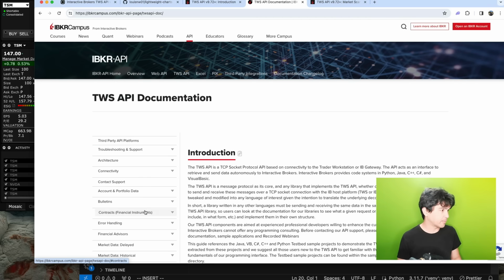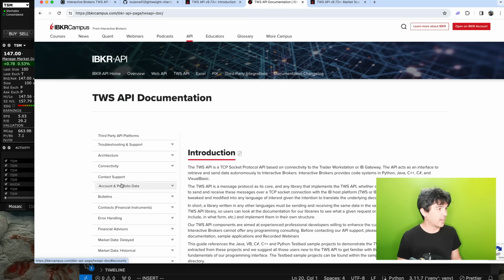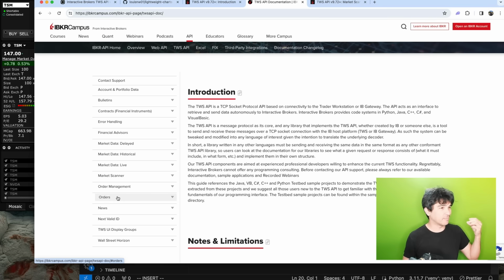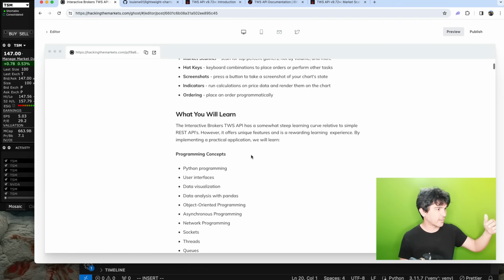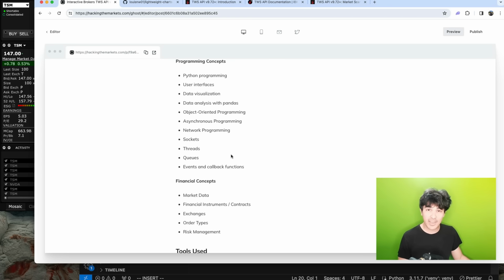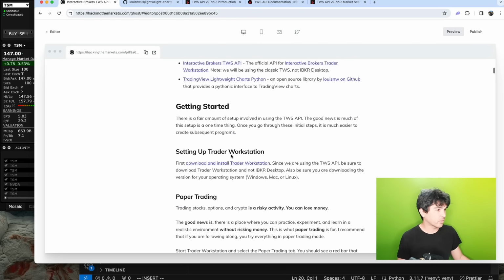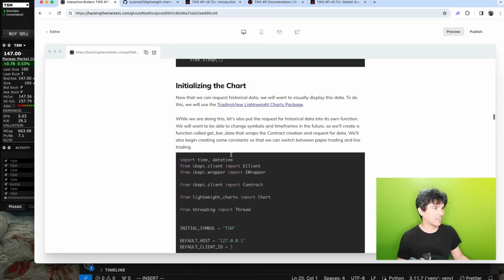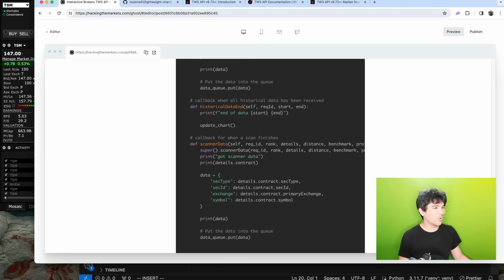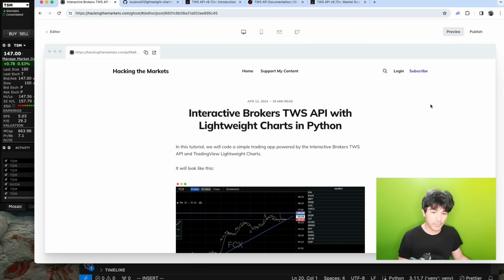There are all these concepts involved, like creating a client, checking your account, callback functions, building order objects, contract objects, connecting, and socket programming. Many different concepts that we're going to discuss in this tutorial that I have outlined on the website at hackingthemarkets.com, and you can follow along. I have all of the source code on there, and you can see there are many pages. I took a long time writing this, and it's all available for free on the website.